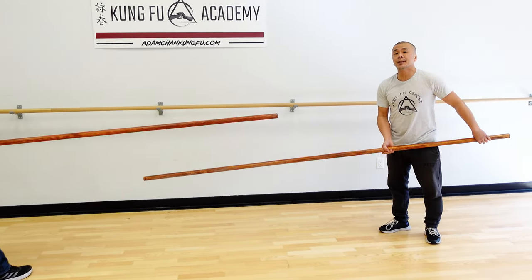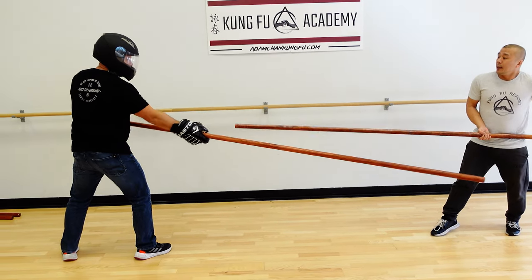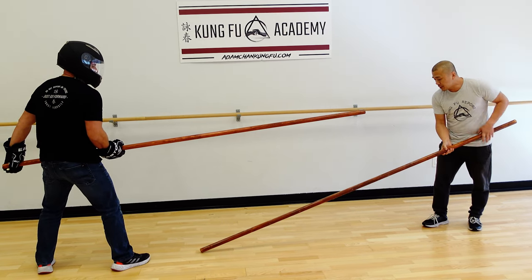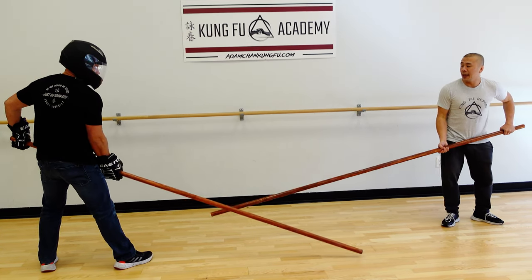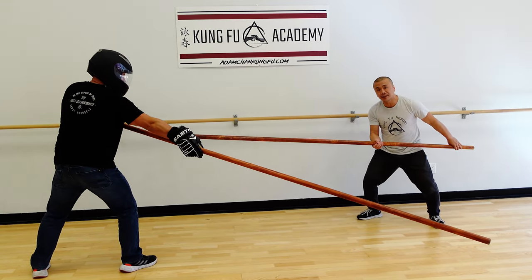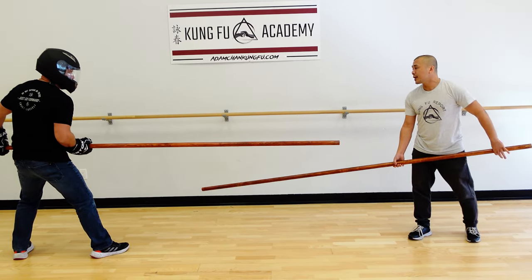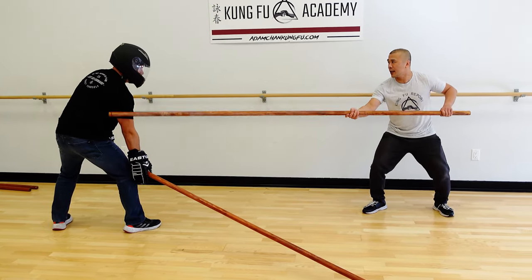If for some reason the stick doesn't go wide, I want to make sure I'm able to use short power to hit and break the arm or the wrist. As a last resort, I want to slam the pole down if the stick doesn't go far — that way I don't have to guess where the next attack is. When we first learn the pole we're going to be really stiff, but as you get better you want to shorten everything so you're more agile. When he stabs, I want to do the side step too and hit — I don't want to stay there. Just in case I miss, at least I'm out of the way. So take the elbow, use the side step, and attack with the closest weapon.